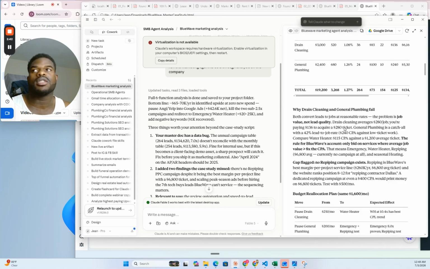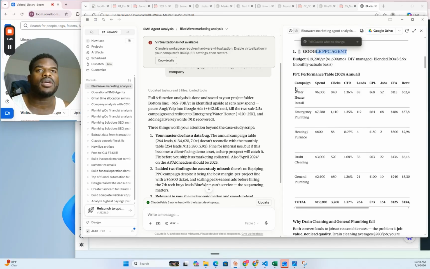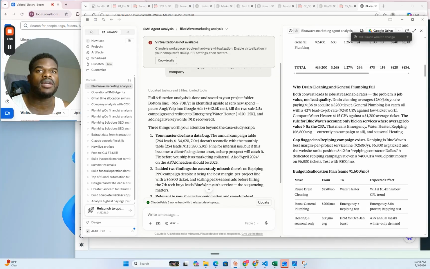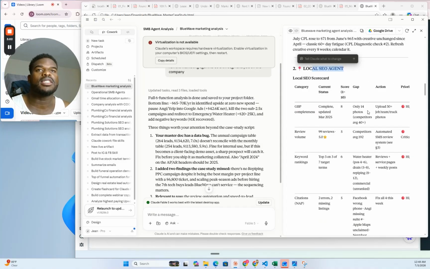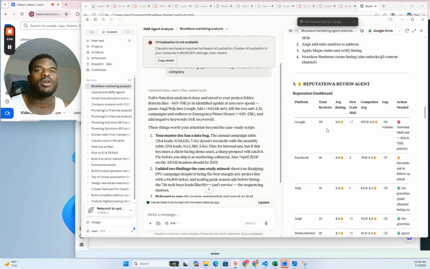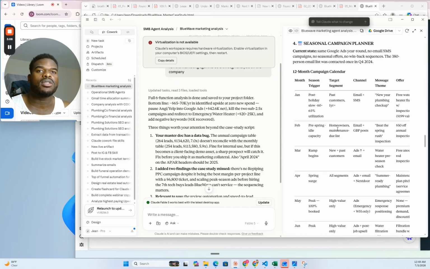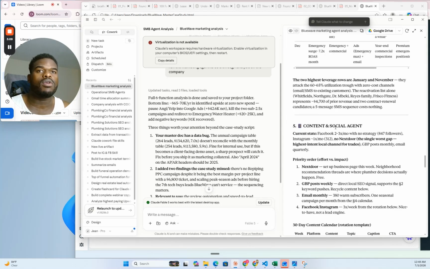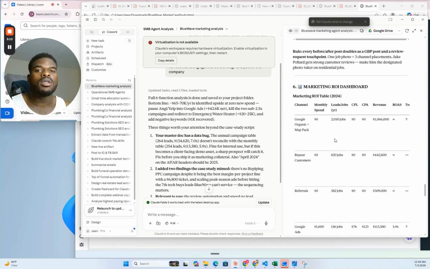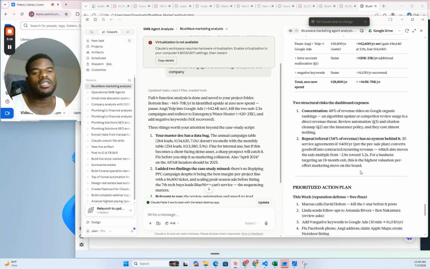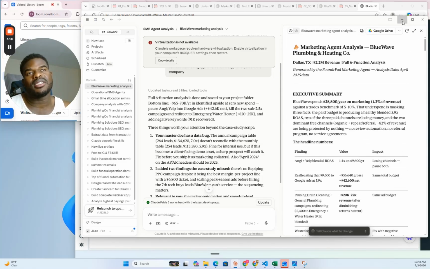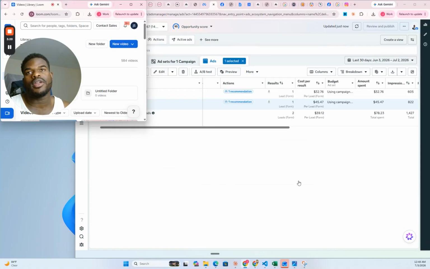The Google pay-per-click agent tells you water heater install, emergency plumbing, heating, furnace, drain cleaning, and so on, plus job value versus lead quality. Again, a thorough analysis. We did a deeper SEO and review analysis on the other one, however you can see it here in the overall. Now you have a more in-depth content strategy, and it gives you a 90-day plan. And from there, honestly, I think you're better off just running Meta ads to grow.